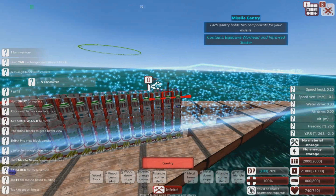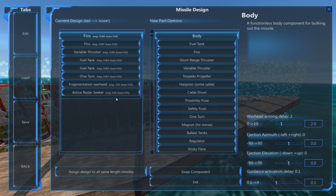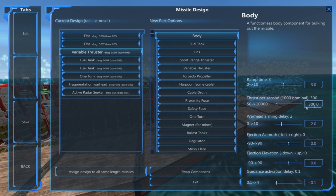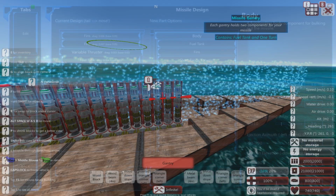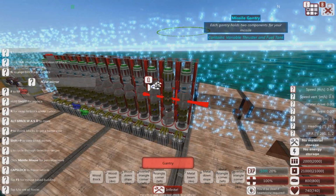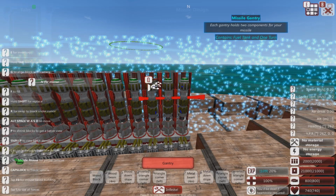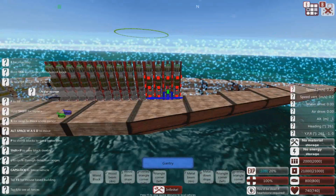Mini Cruiser. And this is not an especially amazing little missile. It hasn't got clever targeting or anything like that. It's just a small, low-velocity missile that you fling and away it goes. Very easy to spam, though. And I really should assign it to all same-length missiles. Okay, so we've got the start of a boat going.